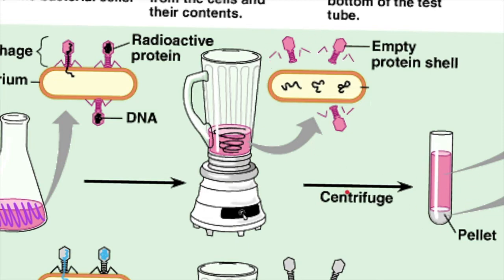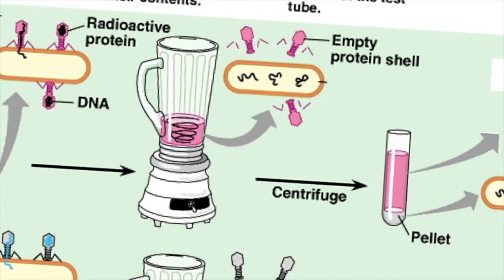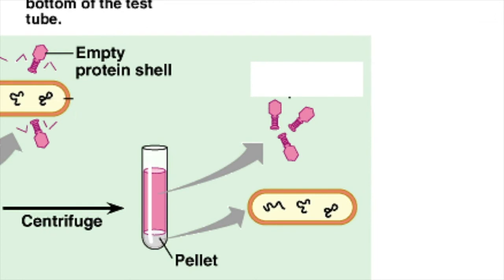analyze. They use a centrifuge, which basically think of that as like spinning it really, really fast to separate the lighter particles, which are the bacteriophages, and all of the cell parts from the bacterial cells are stuck in this pellet. And so when they analyze this, they can determine what elements are found up here, and then what elements are found in the cells themselves. Let's see what they found.